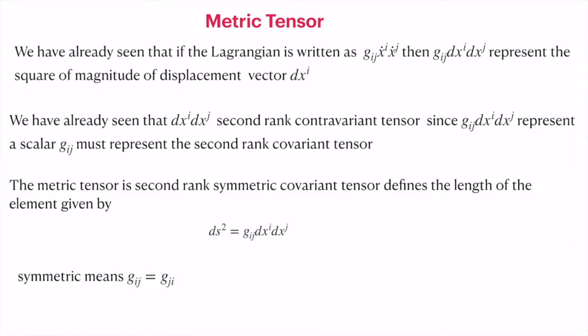The metric tensor is also symmetric. Symmetric means we can write g_ij is the same as g_ji. So when you flip the indices, there is no difference. When the tensor is symmetric, then when you flip the indices, there is not going to be any change. If they are not symmetric, then g_ij is not equal to g_ji. But the metric tensor is always symmetric, because we can see that it defines the scalar with dx^i dx^j, which is the outer product of dx and dx, which is going to be symmetric. It doesn't matter from which side you write dx. dx^i dx^j is always going to be dx^j dx^i.